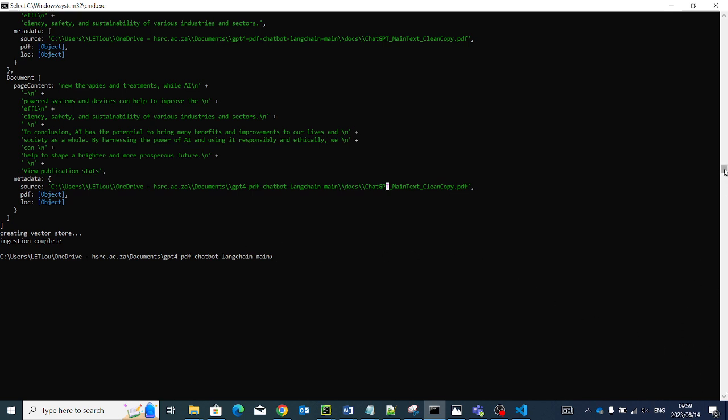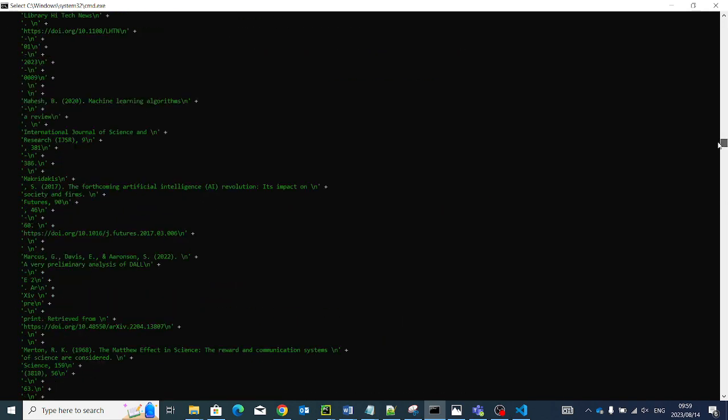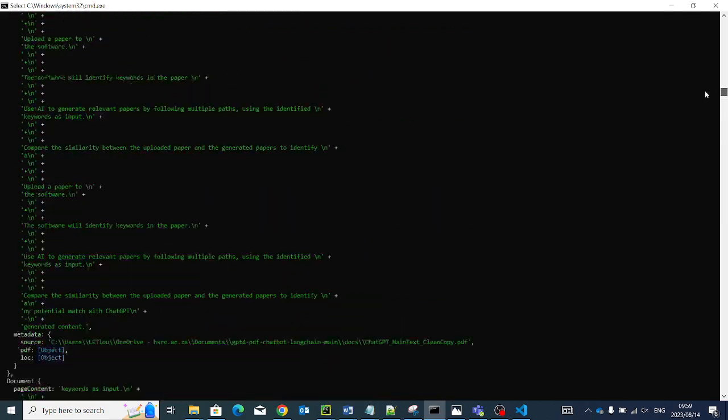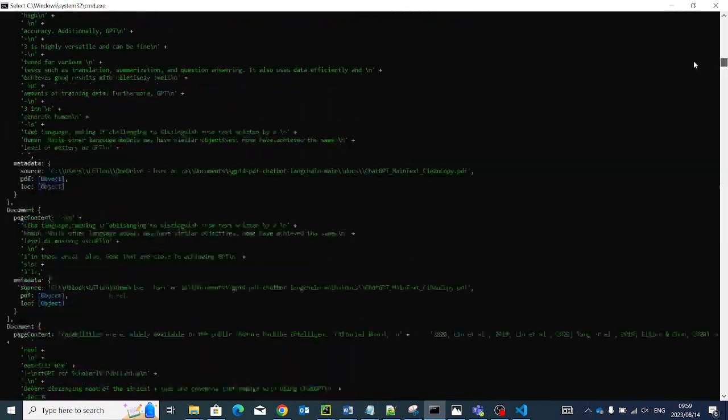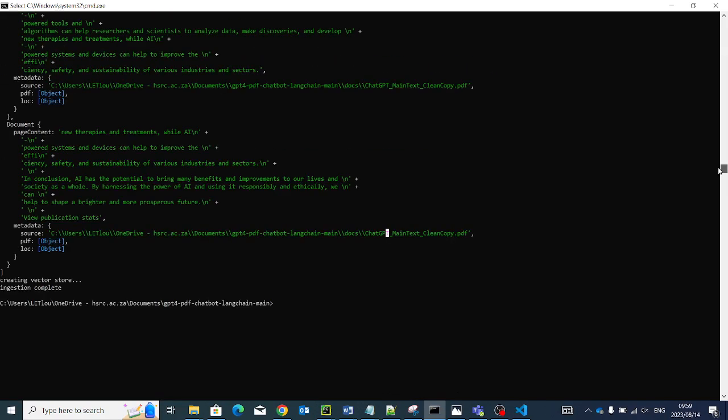So if you can just look at this, these are the embeddings that have been created from one single document. So depending on how you want it to be cut, these are the results of ingestion actually.